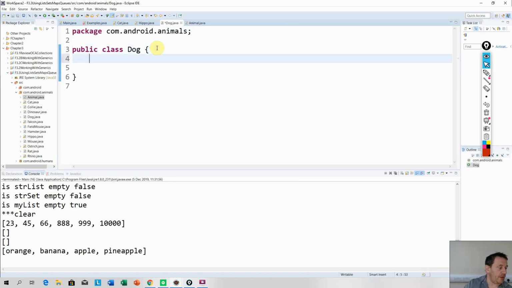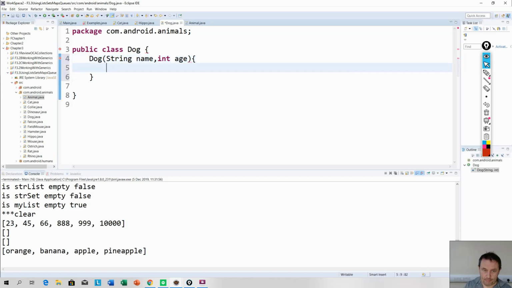Now Dog is going to have an age and a name and an ID. Everyone with me so far? Yes? So I go Dog(String name, int age), and I just call super.